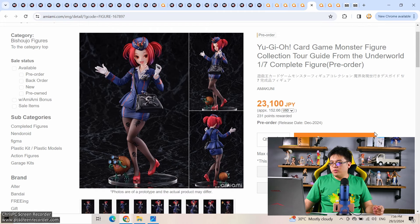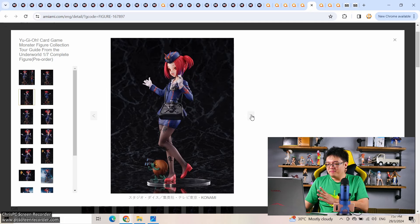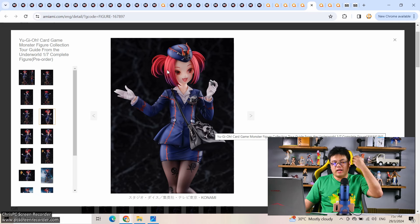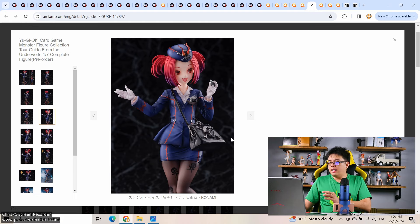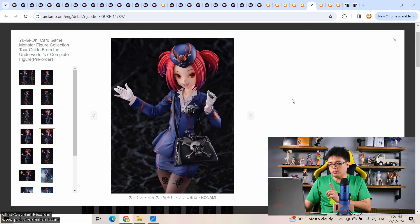From Yu-Gi-Oh!, a Tour Guide figure — 23,000 yen by Amakuni coming out this December. I'm guessing this is like an NPC character that guides you through the game. I just love Amakuni's paintwork — just from the blue color uniform alone, how many tones of blue are there? Dark blue, navy blue, medium blue. Even at the very edges of the hair strands where it goes from red to violet purple — I love the paintwork. Unfortunately Kotobukiya will never paint their figures like this. I don't collect Yu-Gi-Oh!, but the quality is outstanding.